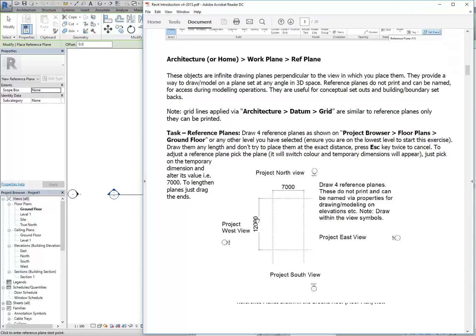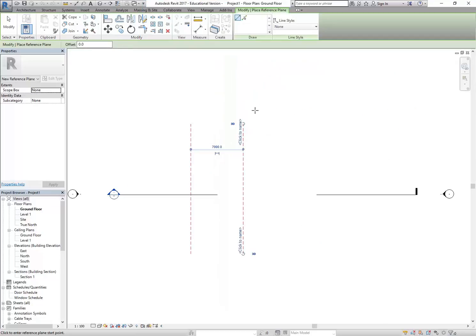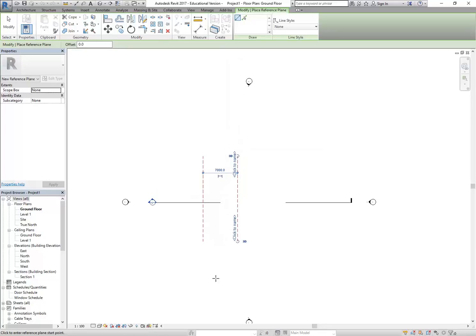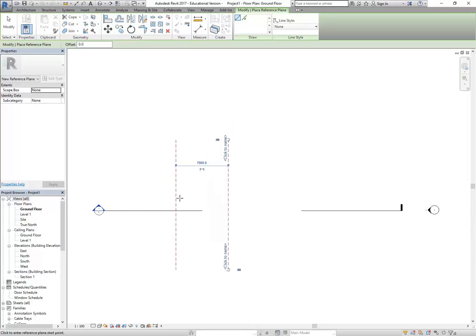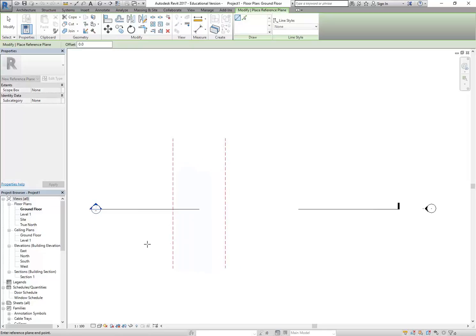And now I need to draw another two that cross over those. So notice how here we've got the four elevation symbols. If I zoom out a bit, you'll see those. Here are the four symbols on my screen. I've drawn the two reference planes for the vertical measurements. And then I can draw a plane that goes straight across, so remember 0 degrees or horizontal. And another one above. That's just parallel, in other words, also horizontal. And now I can make that 12,000.